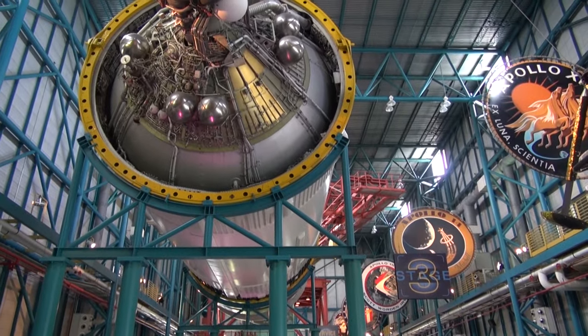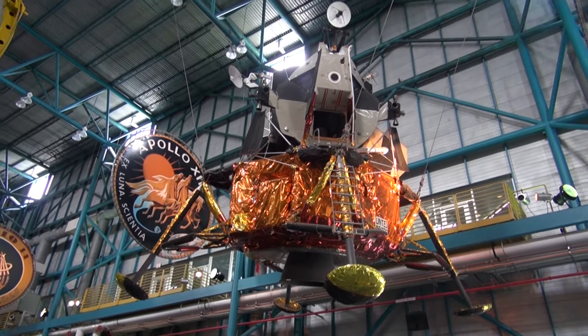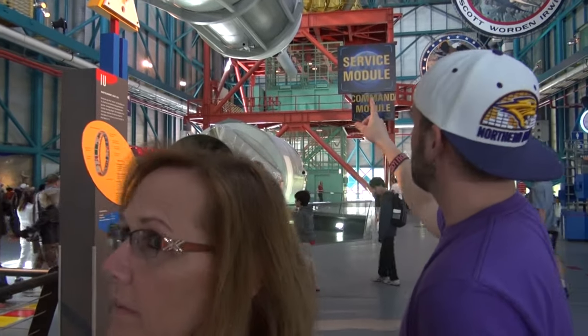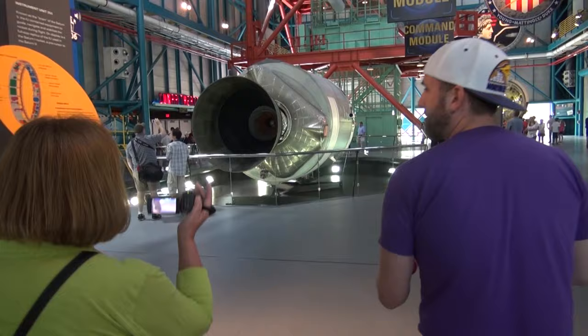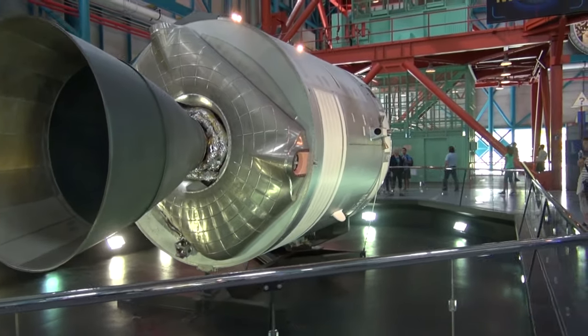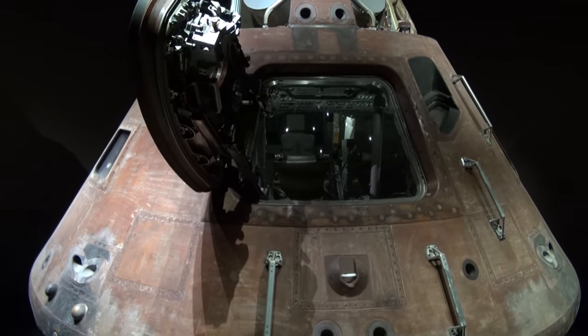Final detachment. And that's where the astronauts are then? Nope. Which one are they in? They're in this. They're all the way at the top. Very, very top. And then they land that on the moon. So this here, which is up here, and the front of that, so that detaches. That falls back down to Earth and shoots out in space. So you have all these sections pushing through this little thing, way out, and it pops open like a little peapod and shoots down. Wow. And then think of all the time it takes to figure out just how to get it back to where you need to go. The official Apollo 14 capsule.